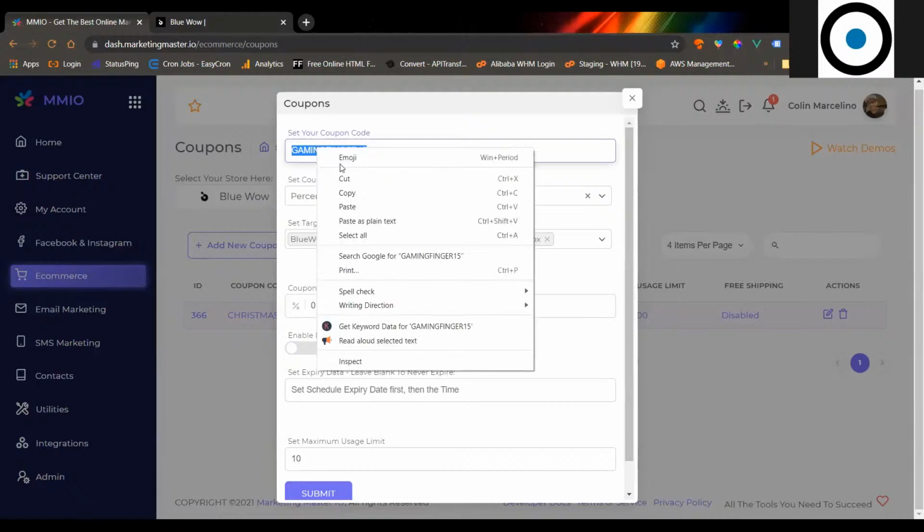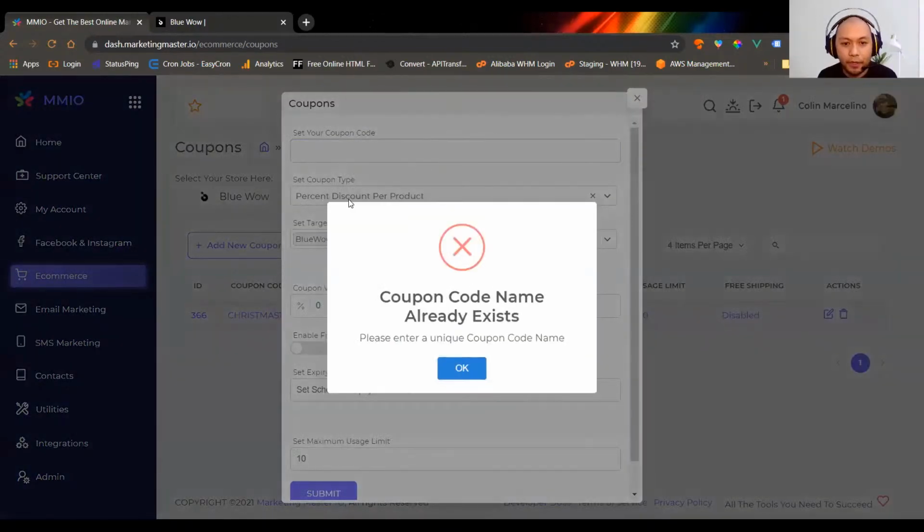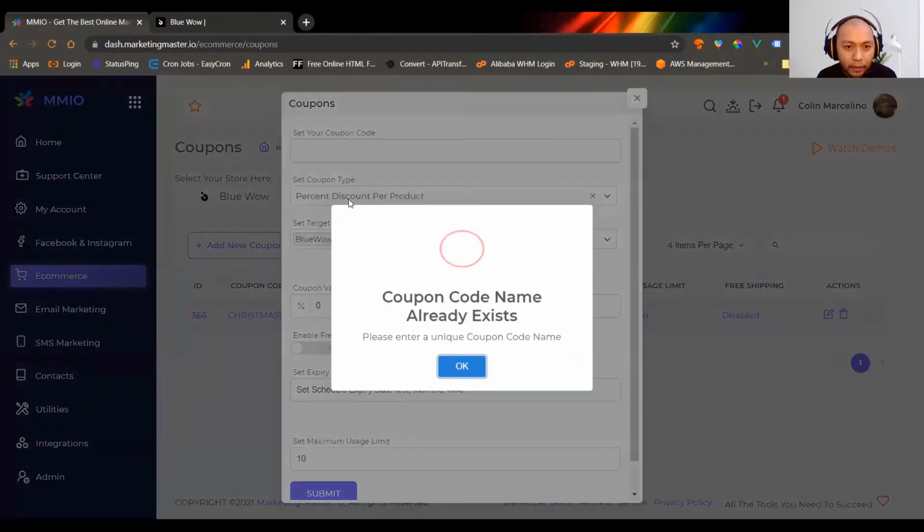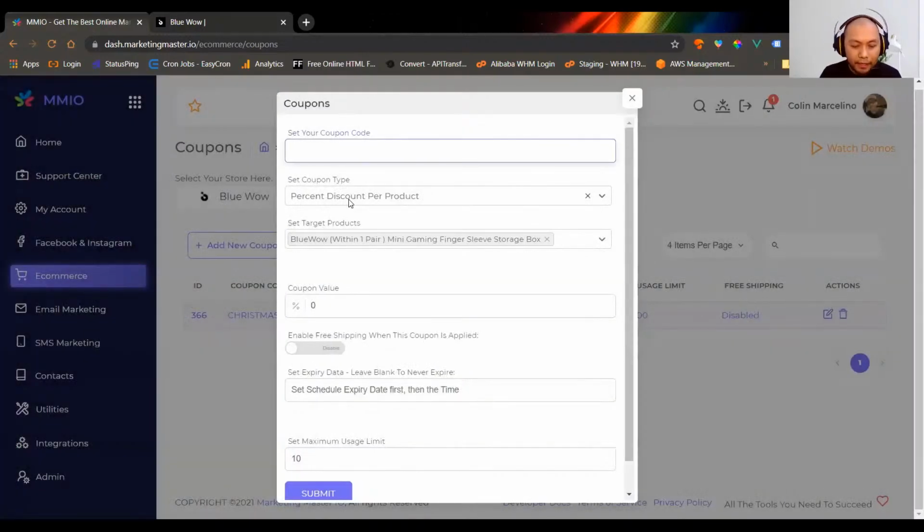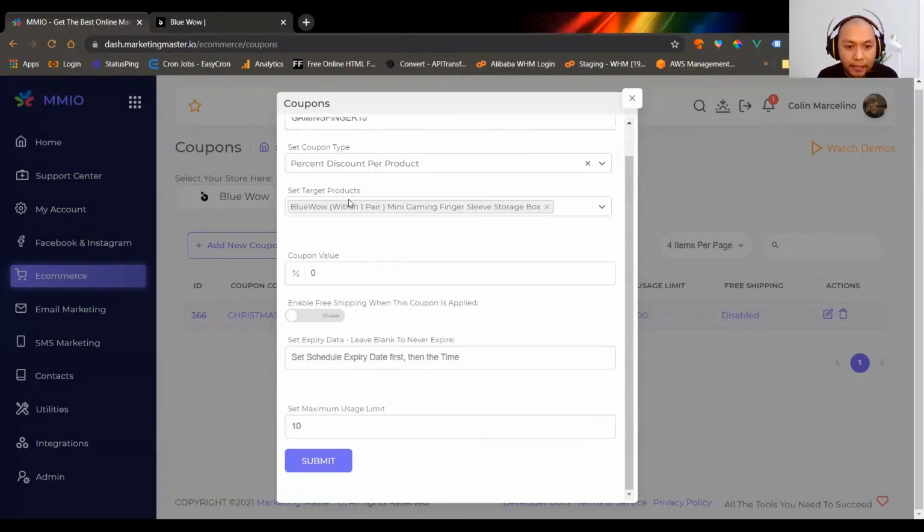Let's use this coupon code, gaming finger 15. I'm going to copy that and then give the coupon code a value of 15%, and then a maximum usage limit of, let's say, 100 times only.